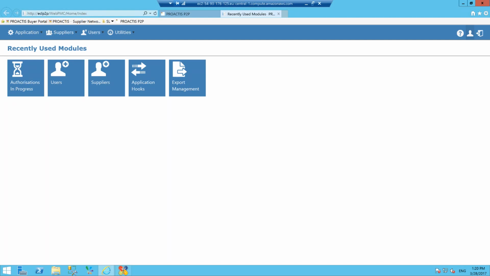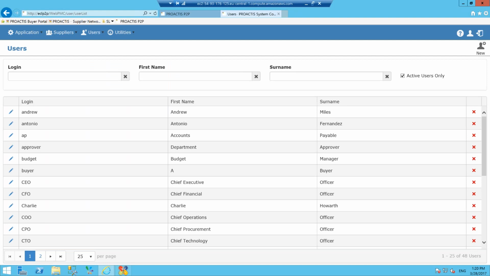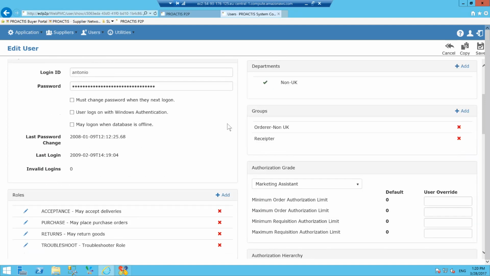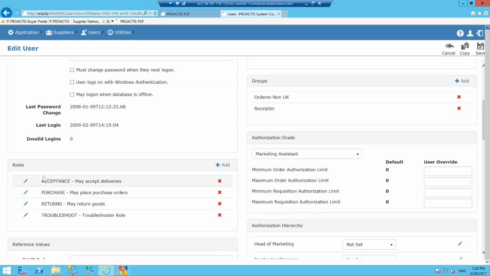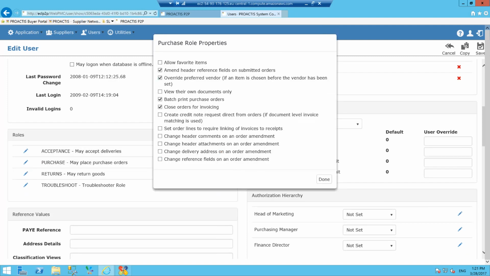So at the moment, the key areas of functionality available in the web PMC are users, so we can manage the creation of users. If we go in, we can edit pretty much anything we can do with any user within the PMC. We can now do that directly within the browser, so we can change users' details, reset their passwords. We can edit the roles that they have access to. So we can change properties in relation to which functionality they have access to within purchase ordering.